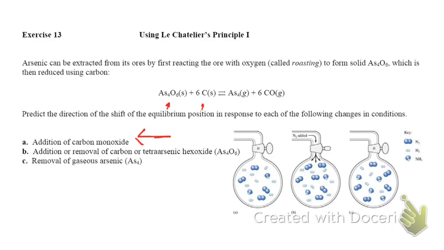What are the only things that appear in the equilibrium expression? Gases and aqueous, not liquids, just gases and aqueous. So if you're dealing with solids, it doesn't have an effect on the equilibrium position. Okay, what if I remove the gaseous arsenic? Yeah, it's going to shift toward where I removed it.